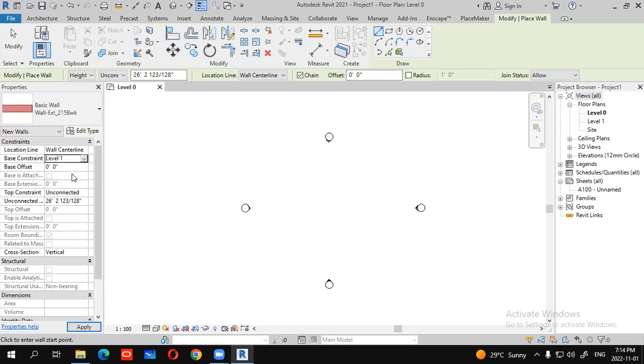तो वो level 1 पे, ऊपर के level पे create होता है. In case if you create more levels there, you can directly change it from there. यहाँ से आप लोग इसको change कर ले सकते हैं. Okay. So that is something base constraint, like where the wall is getting created.